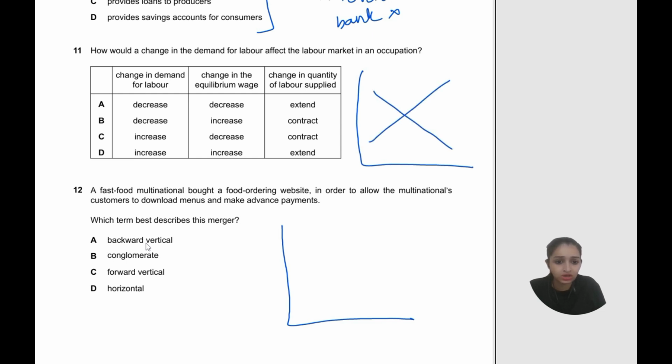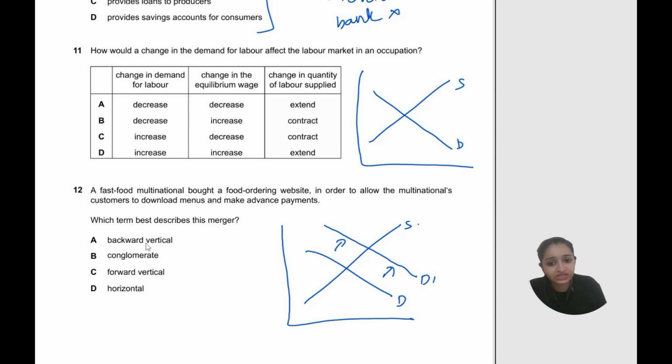One, the original demand curve for labor and supply curve for labor. First I'll create a scenario where the demand for labor is rising, increasing. So there's a rightward shift from D to D1. And the second scenario is when the demand for labor is decreasing. Oh, sorry, it's not the supply, my bad. The demand is decreasing, so both are demand. So demand is taking a leftward shift from D to D dash. If you don't remember the question, please read the headings and everything properly. Otherwise, there could be an oversight mistake that can definitely occur.